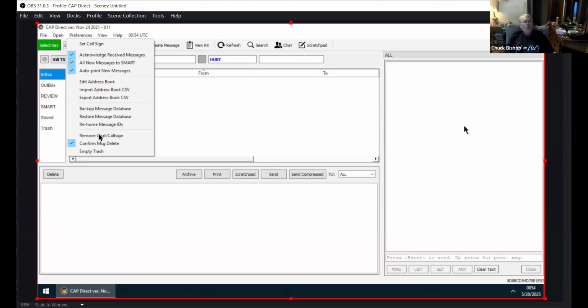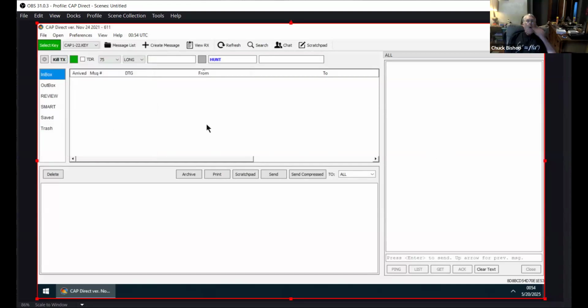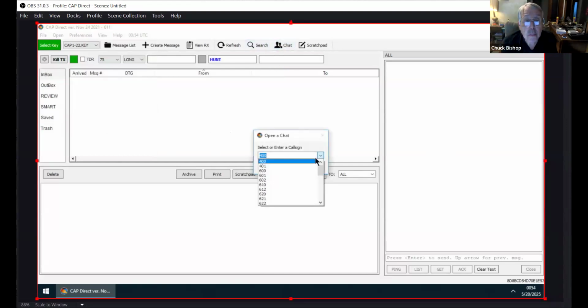Now, remove chat/call sign. What that is, let me choose one. I've got some oddball ones in here that I have mistyped. Now let me go ahead and get rid of 700.